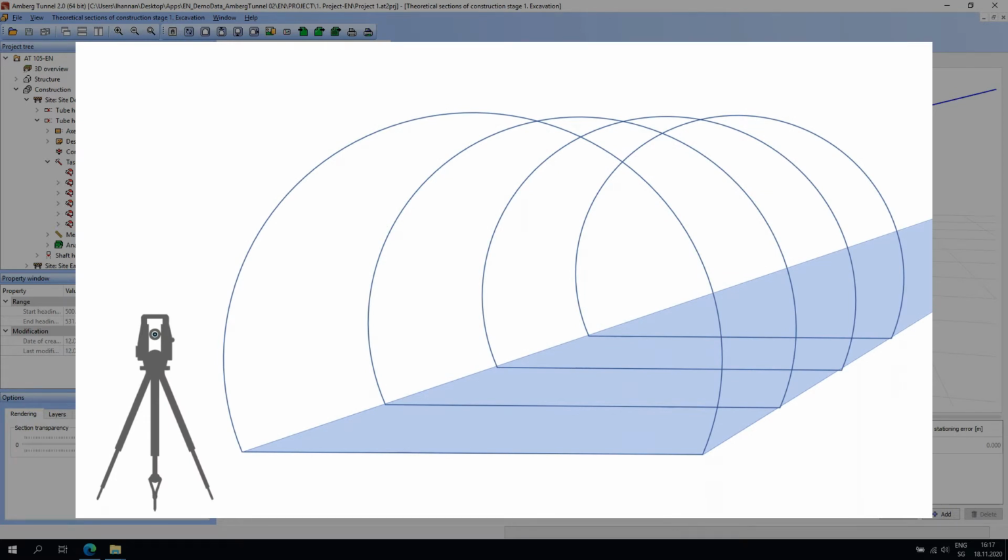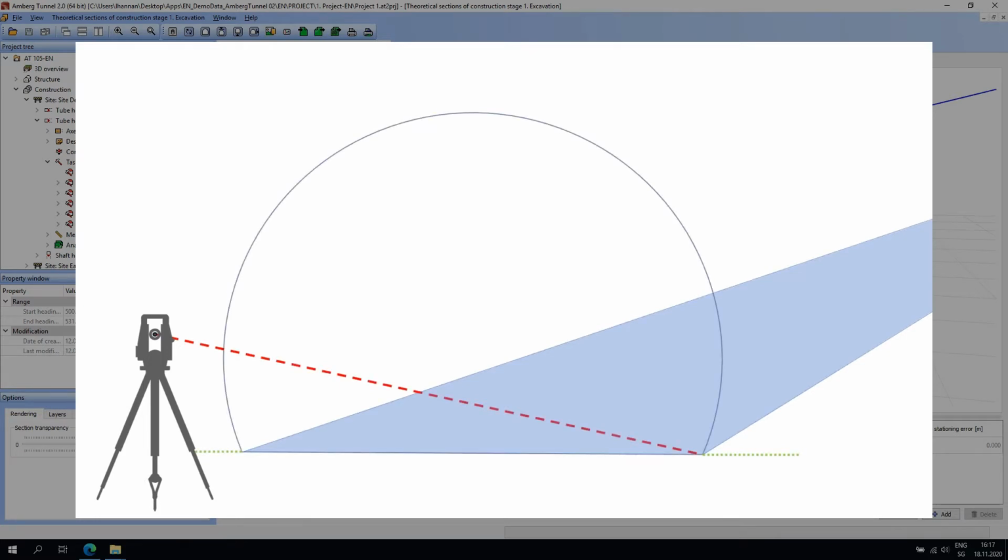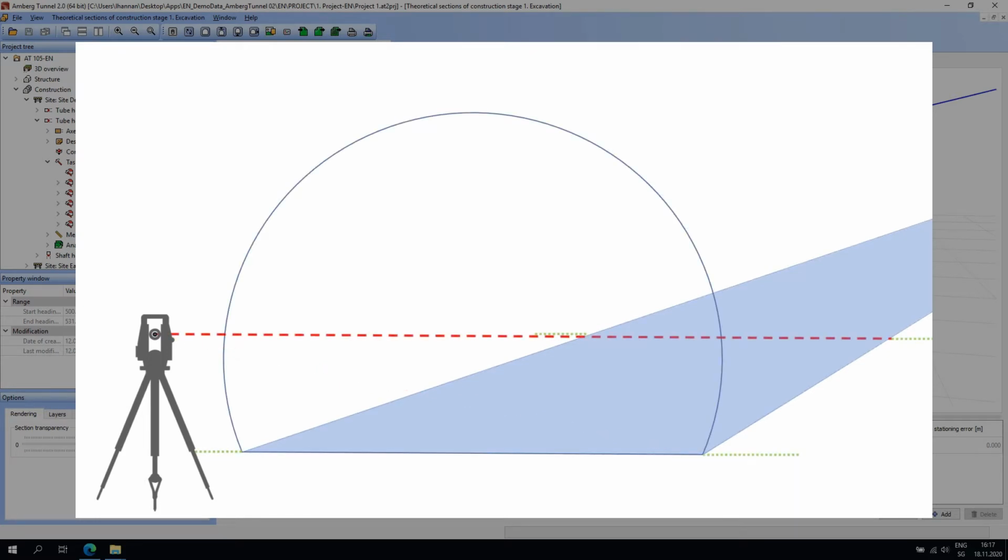With the instrument set up and positioned using one of the Amberg Navigator positioning tasks, Amberg Navigator will prompt the user to measure a heading stationing range in which profiles will be automatically measured. The software will first prompt the user to measure the beginning stationing range. This is simply done by pointing the instrument's red laser anywhere on the tunnel wall where you want profile measurements to begin. Once this point is measured, Amberg Navigator will then prompt the user to measure any point on the tunnel wall where the stationing range should end.